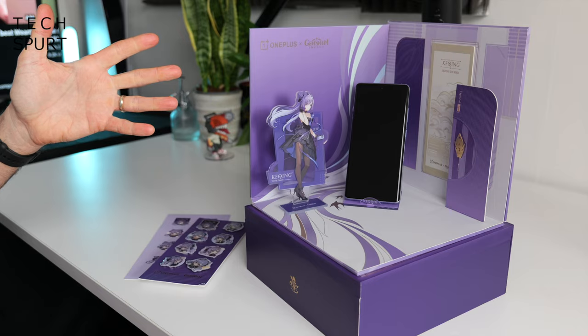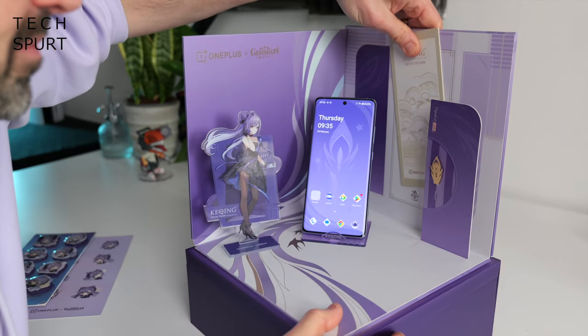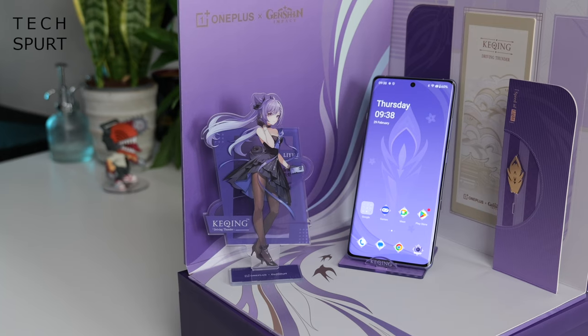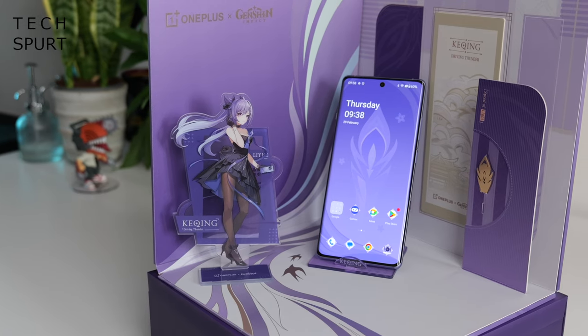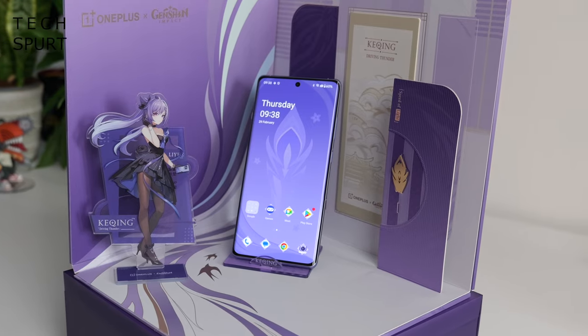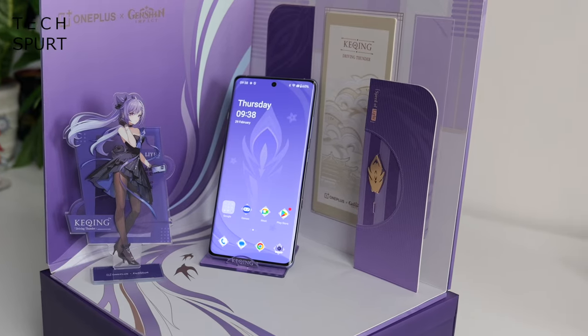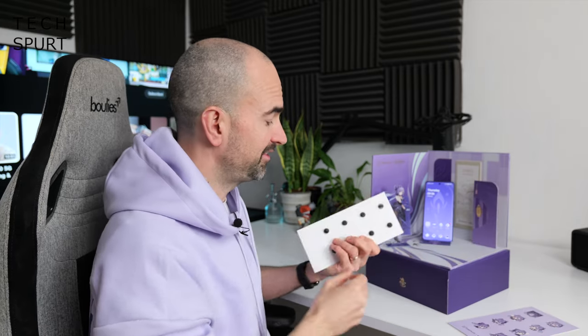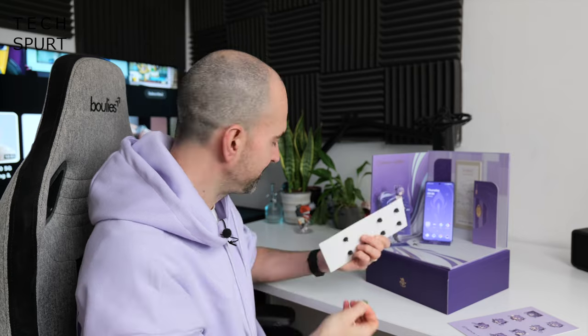Much time later. And then, when you're done, it should look something like this. It's got your lovely display, you've got this magnetic thing which sticks on there. Ah, bollocks. You got your Keqing figurine. You got your handy little Keqing phone stand, so you can just pop that bad boy there. Yeah, some pokey pin shenanigans. And if you want to, you can go nuts and decorate it even more with your Keqing stickers and your Keqing stabby pin things. Just impale them on the walls there.